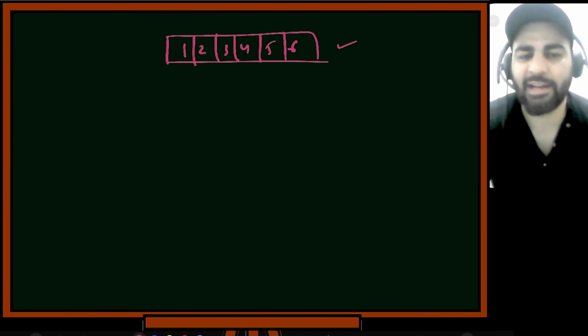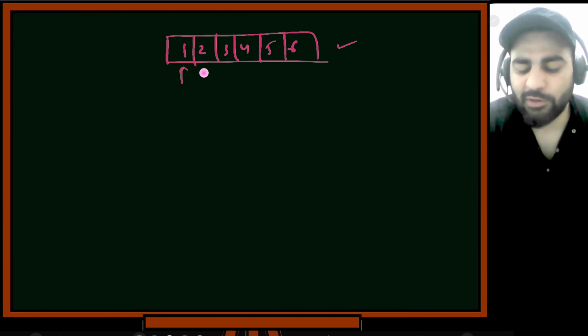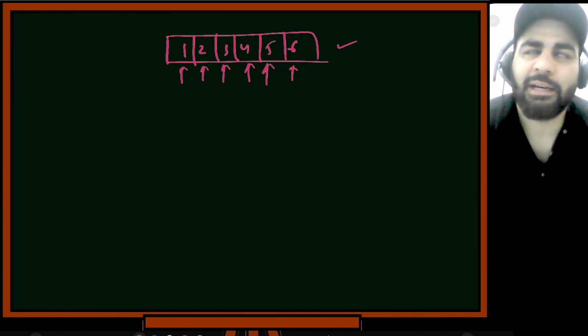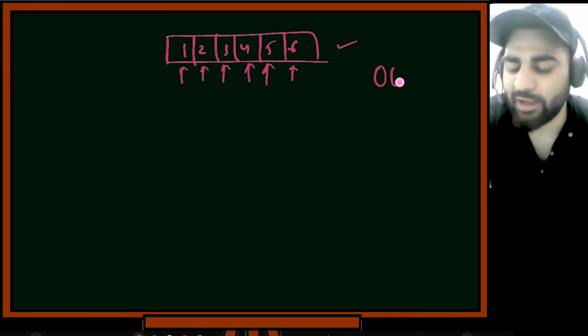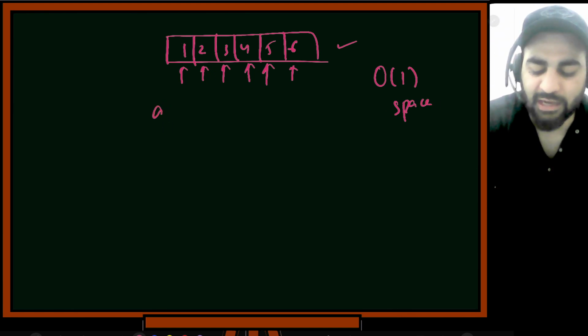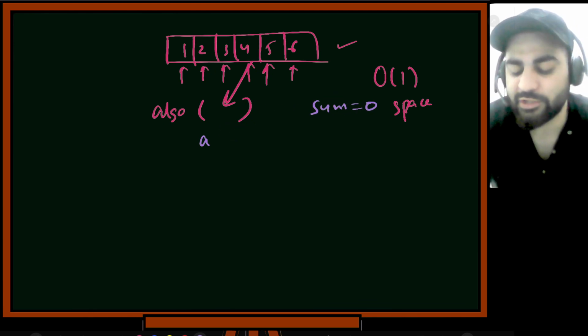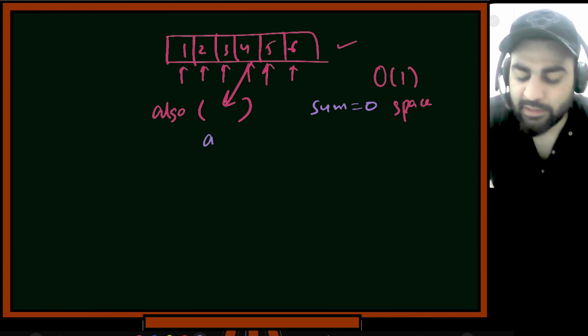So I'm saying, if you have an array, let's suppose, and you are computing the sum of this, you'll have to take each of these elements. If you do not take this array in the space complexity, it will take order one space. Why? Because it will read each of these elements. Let's suppose this is our algorithm, which takes this as input and then sums up the elements. It will copy each element into one variable. Let's suppose there is a variable sum which is initialized to 0. Then it says sum is equal to sum plus a, let's call this array a.